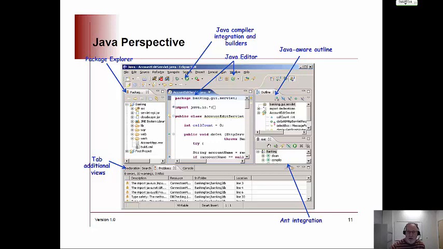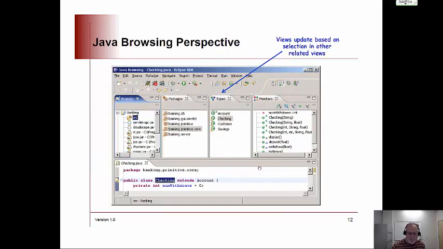We'll also be using Ant, and I'll be talking about that. So you can have an integrated Ant view to be able to do your builds, build scripting, and run your build scripts from within the Java perspective. I should point out too the additional tab views down at the bottom. A lot of our plugins will make use of this bottom area because a lot of our plugins are going to be associated with helping you do defect discovery, things that could be problematic in your code. Not all of them, but several of them will, particularly when we do static analysis, PMD, FindBugs, things like that. So we'll see more tabs as the semester goes on down in this bottom view.